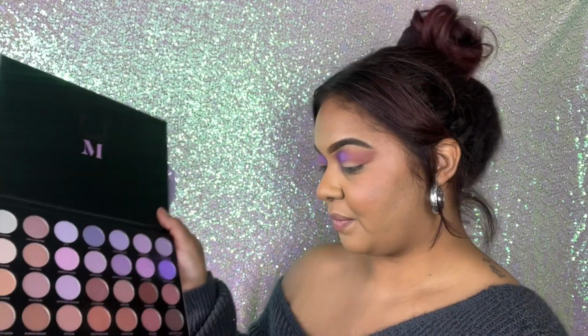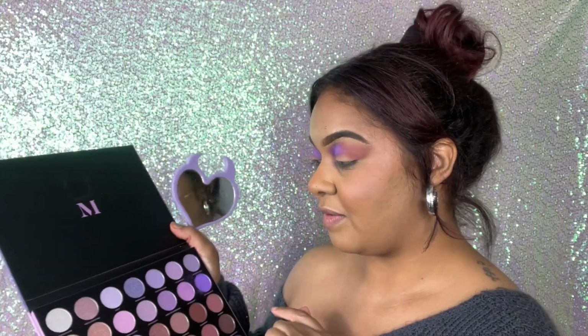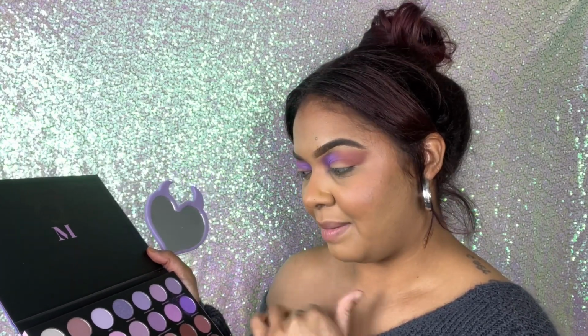We are gonna go ahead and deepen this look up with that other shade. What's the name? With Very Vivid. We are gonna go ahead and darken the look up with that. We're gonna take it from like here to the outer corner. We are definitely gonna do a cut crease today because I do wanna use Raven Length and Lo-Fi. But wait, yeah, maybe we'll just do like a matte, we'll figure it out later. But yeah, we'll definitely be doing a cut crease today. So let's go ahead and add that Very Vivid so we can start darkening it up.